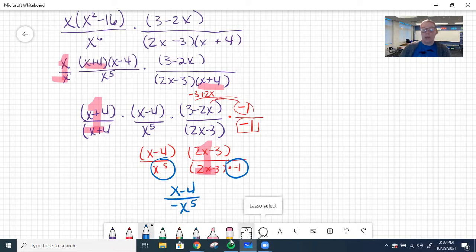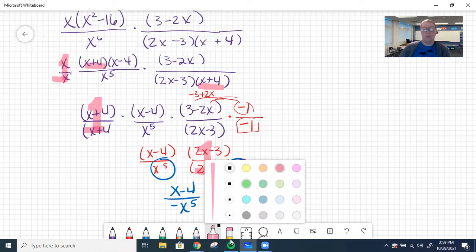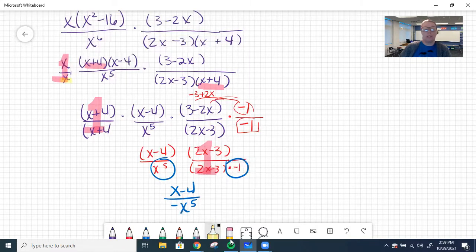And I want to go back to maybe here actually, where I have this denominator factored. And I want to think about, all right, well, what are my excluded values? What makes this equal 0 would be just 0. And then what would make this equal 0? So it can't be 0. It can't be 3/2. And here it can't be, sorry, -4. All right, so there's my answer for that one.